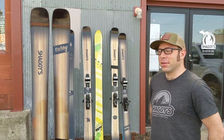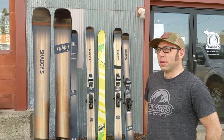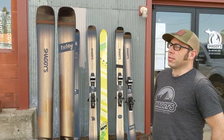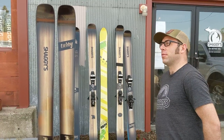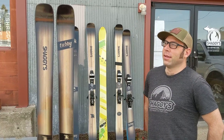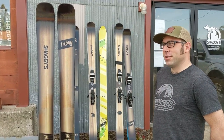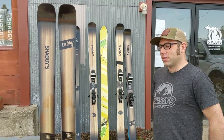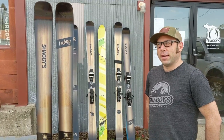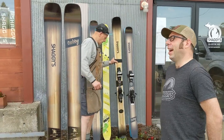Coming in just a couple years ago, I thought the Tubby and the Amic 115 had a lot of overlap. I always thought the Tubby could go more powder-specific. The 115 has the float but also has the grip. So we did a kind of in-between version — we took a 115, softened up the flex a little, and added a little more rocker. We call those the Ryan Pro model.